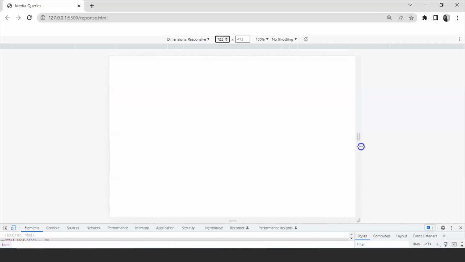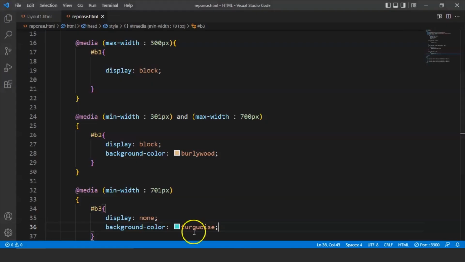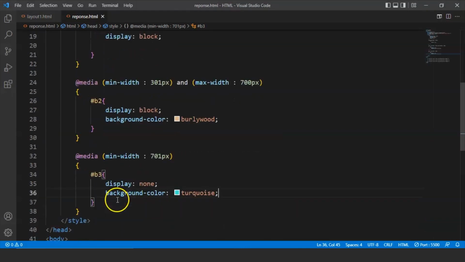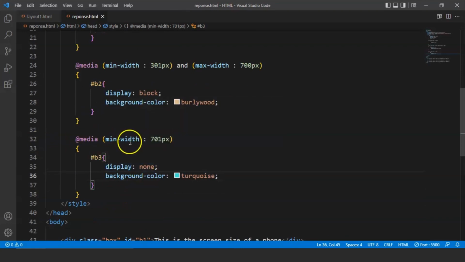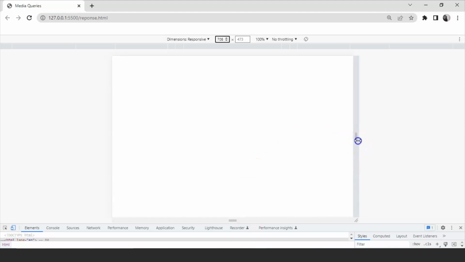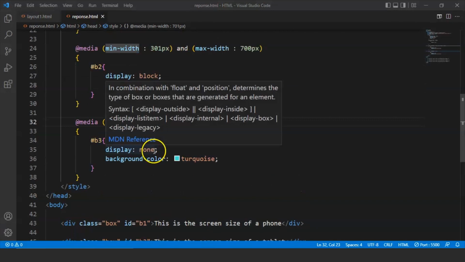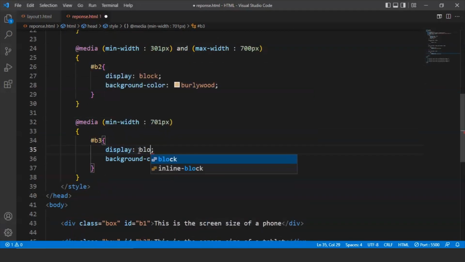So let's move back to the browser, and here you will see on taking the screen size over 700 pixels, there's nothing happening right now. So let's see if there's something wrong over here. We have defined the min width and we have used this. Let's save this program once again, and you can see it's not working as of now. Fine. So we have the ID as B3, we have used the ID. So the mistake over here is we have used none as the value for display. We have to change it to block over here. It was a mistake. Save it now.